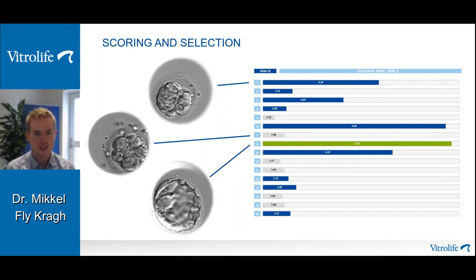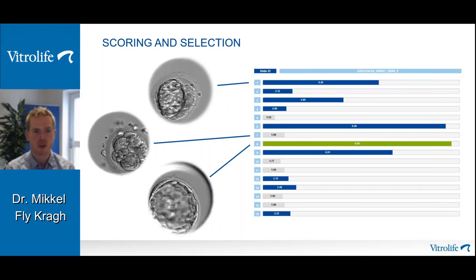On the left, you can see a few examples of embryos with different scores. The upper one reaches the blastocyst stage, but it also ends up at what we would probably call a poor quality blastocyst. The middle one actually never reaches the morular stage. And as you can see, IDAScore also gives it a very low viability score. And finally, the bottom one develops into a top quality blastocyst, and it's also given the best score within the whole cohort.